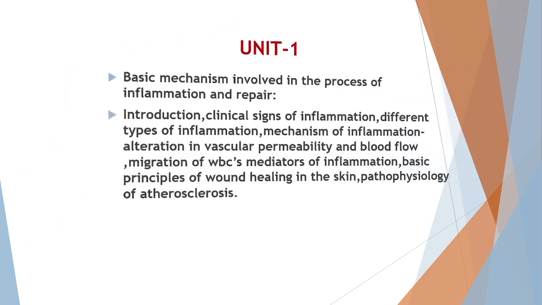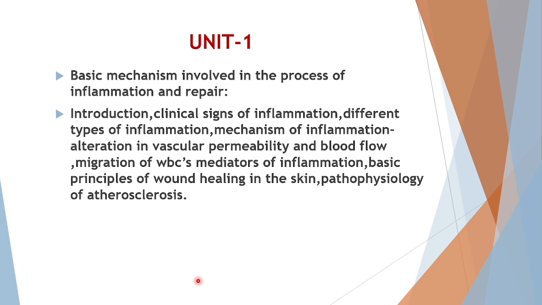And the next topics in the first unit are, what are the basic mechanisms involved in the process of inflammation and repair. Okay, the first one, the mechanism involved in the process of inflammation. Inflammation is a type of protective response, and the healing of the damaged area is called repair. The inflammatory system mostly repairs the damaged area. Okay, next, what are the clinical signs of inflammation? Introduction and clinical signs of inflammation.